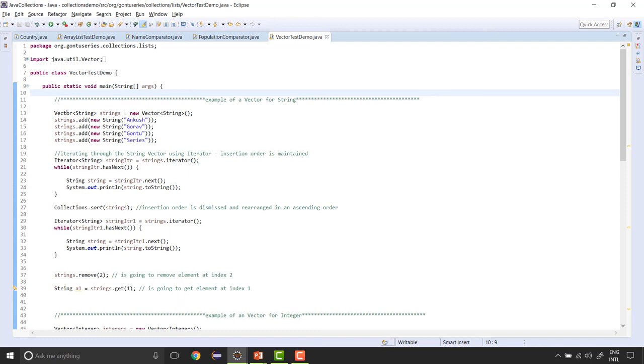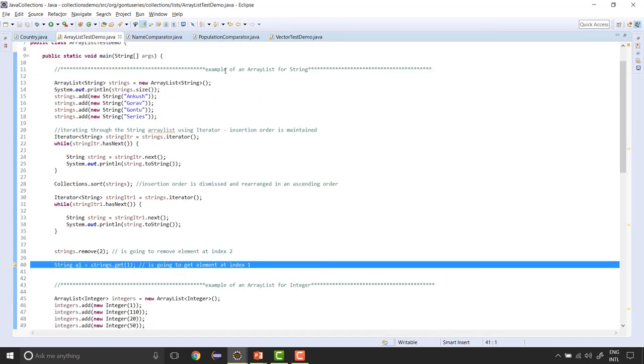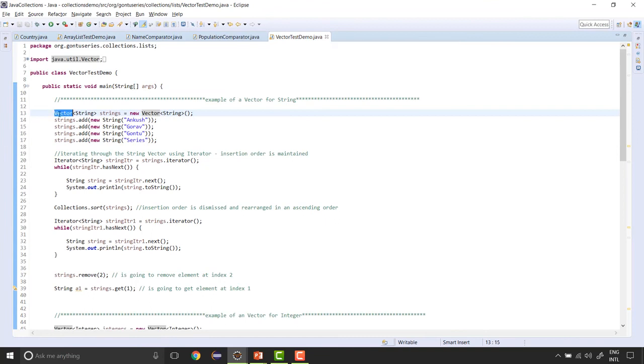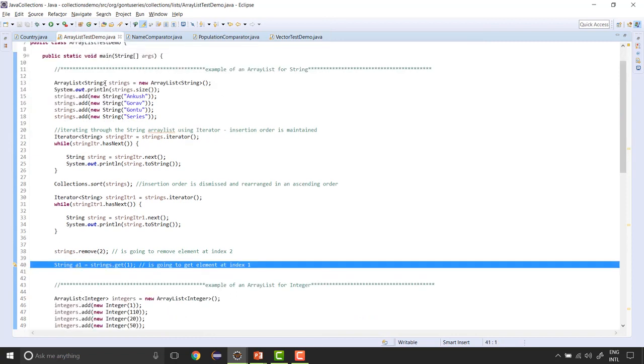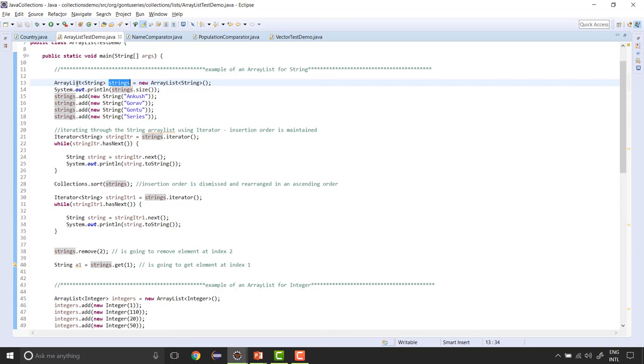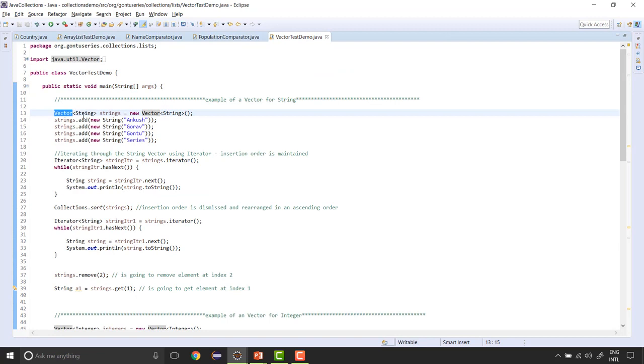Well, if you observe, the way you use ArrayList, the same way you have to use vector. There's typically no difference between an ArrayList and vector. Everything is the same, except that when you are creating the object of an ArrayList, you write ArrayList, and when you are trying to create a vector object, you write vector, and everything else is going to remain the same. So if you have to make use of a vector instead of an ArrayList, then you create an object of vector like this.